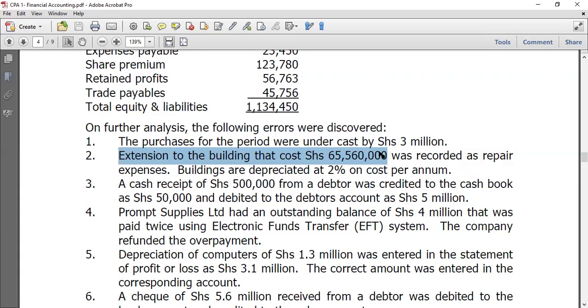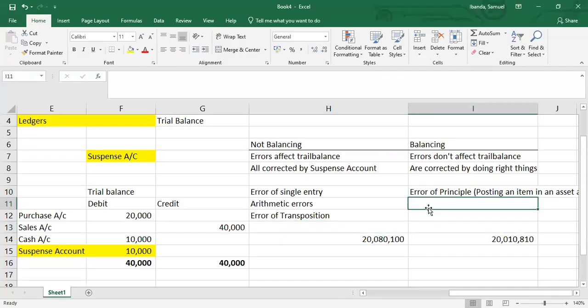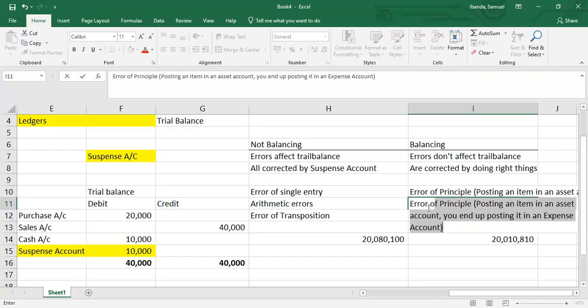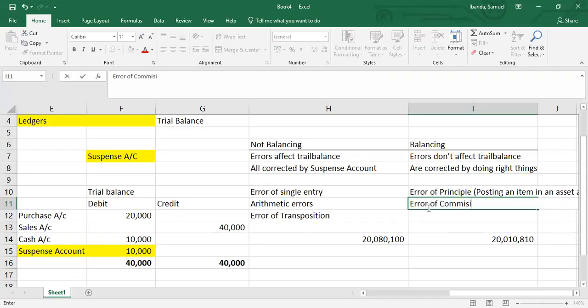It is why we call it a revenue expenditure, because it's a day-to-day expenditure that facilitates our day-to-day operations. So you need to be able to distinguish between those two. The examiner usually wants to bring something around that, so you need to make sure that you understand exactly what you should be able to do. And then apart from error of principle, we have what we call the error of commission.